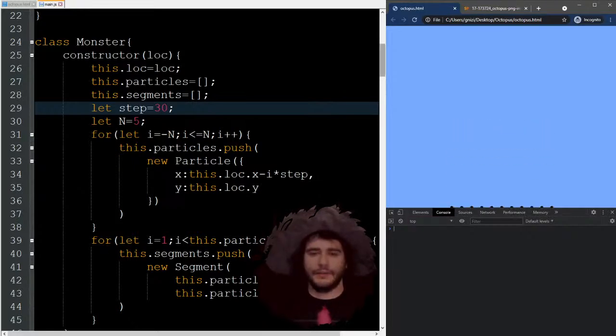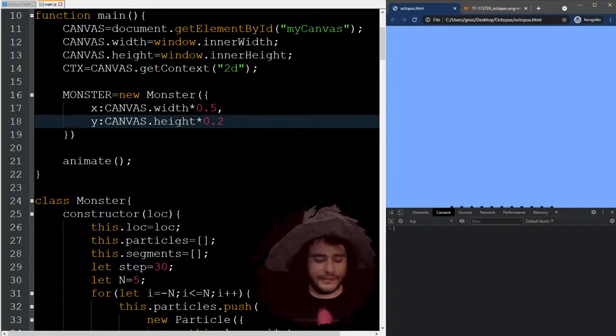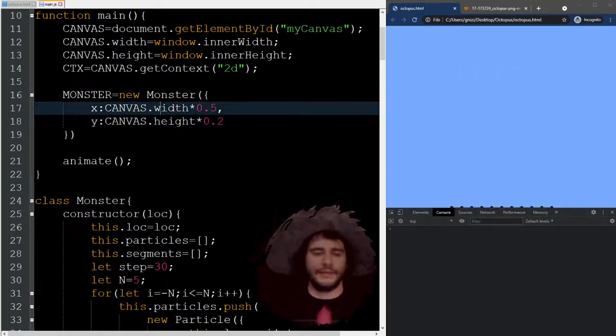Okay, I'm gonna move the monster, boring monster, a little bit to the top, maybe like this. And now I'm going to make this middle particle static.